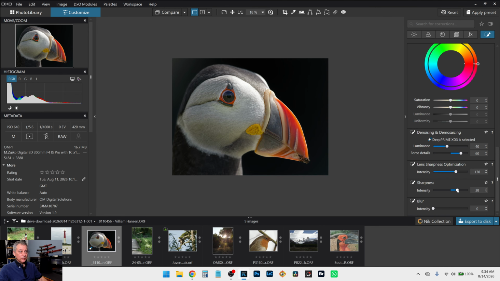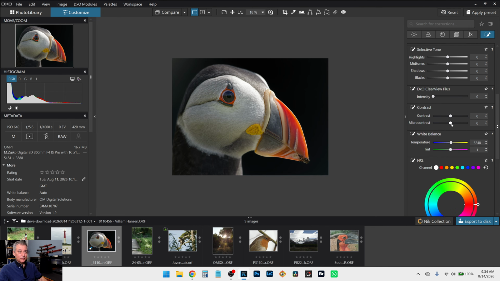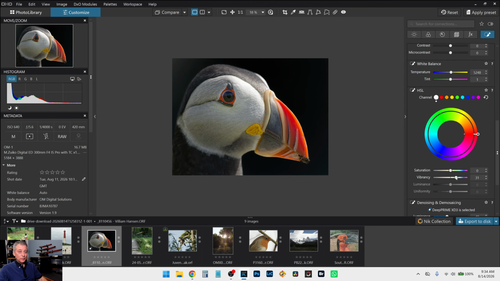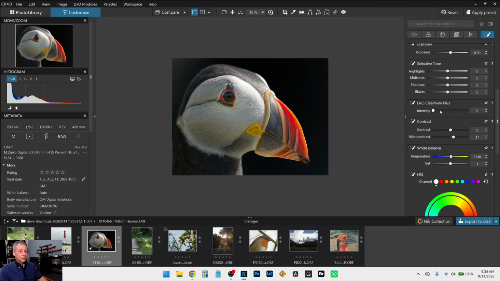Let's add a little sharpening there, as well as a little bit of vibrancy, some micro contrast, and clear view.